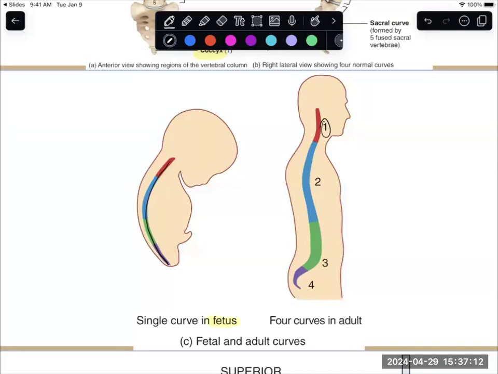Because tummy time, picking up their head, helps to form that cervical curve. The curve that happens in their low back, in that green, is formed when babies start to stand. That'll help to form that lower back curve.